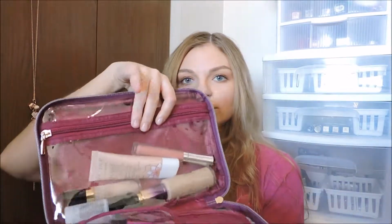They also had this smaller bag, so this is the larger one. I don't know the exact name of it per se, but they did have a few sizes. Basically, if you open it up, it has two clear side pockets with zippers, and then the middle section I put all my brushes in. I don't know if brushes really concern people, but I'll chat about them really fast. I brought this little one for bronzer, setting my face, this for concealer and eyelid primer if I need it. I got a little one here for my highlight, and then this one over here for my blush.